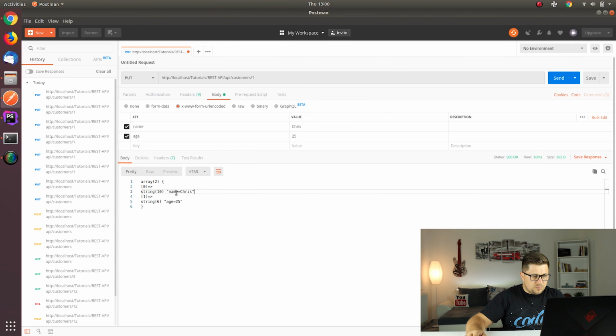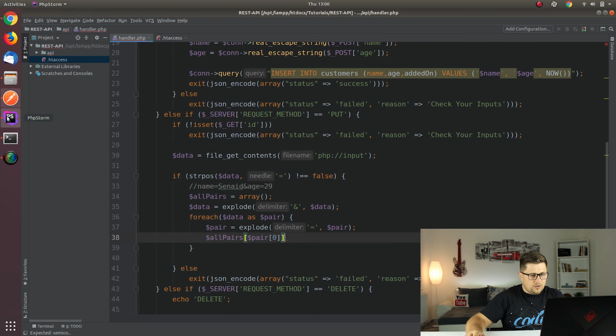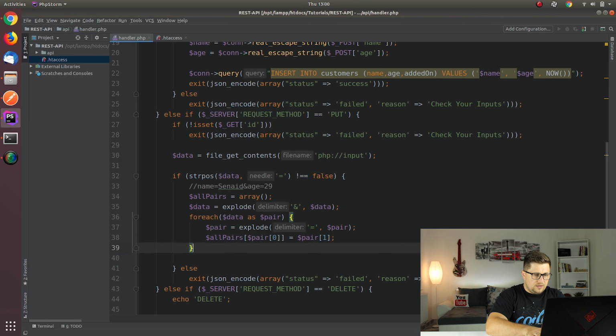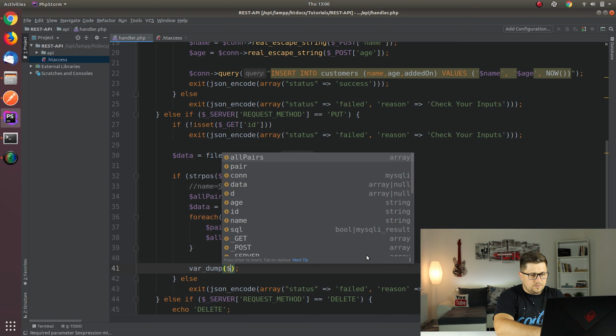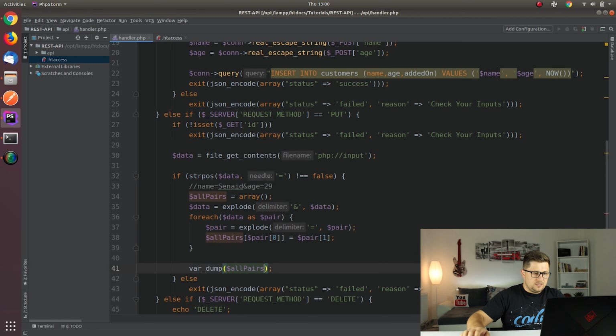So when we split by equal, this will be index 0, this will be 1. So this is the key and this is the value. Our key will be at 0 and value at 1, so I will say equal pair 1. Okay, and now I can say var_dump all pairs, and let's see what we have.